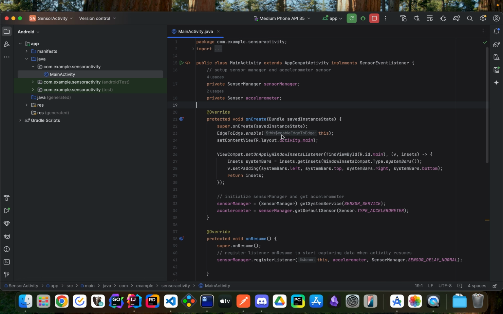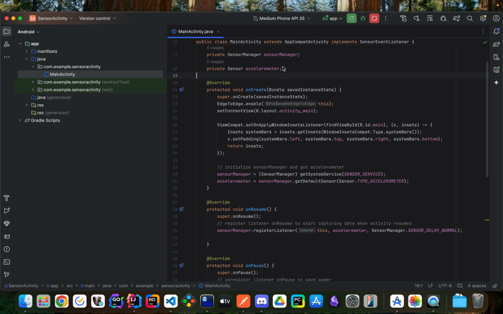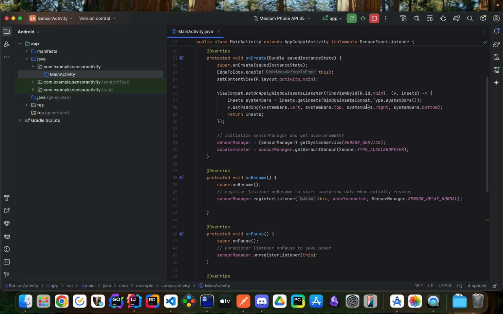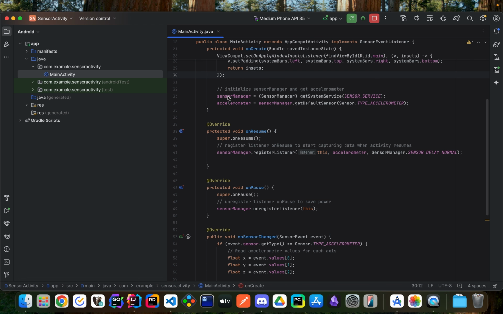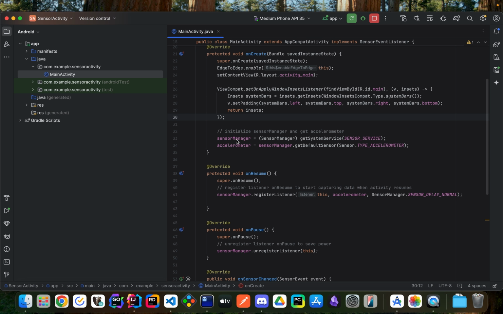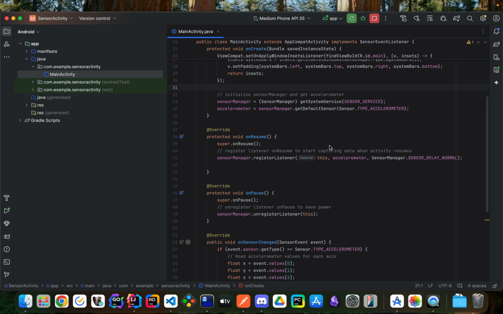So we'll jump right into the review portion since it's so simple. We're just looking at X, Y, and Z based on where the phone's positioned in space from the accelerometer. In onCreate, we enable the content layout. This is all UI specific code. This is actually boilerplate that's reused for setting which menus are in here, the ViewCompat setOnApplyWindowInsetsListener stuff. We initialize when the app starts. This is Android specific. We initialize the sensors for the accelerometer and the sensor manager.